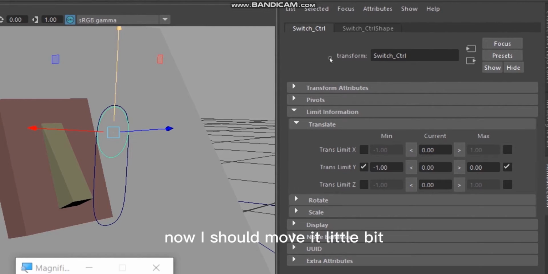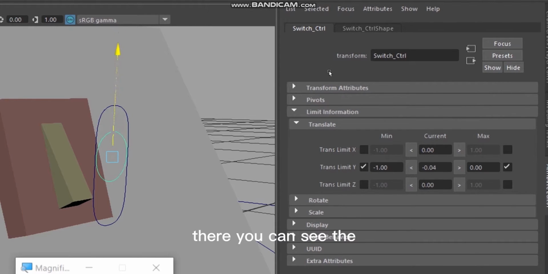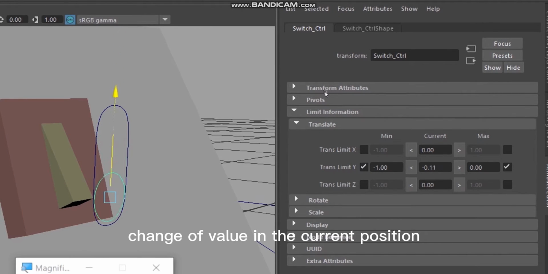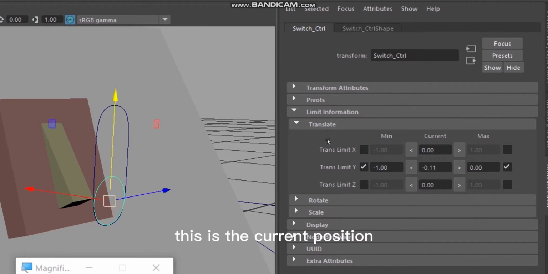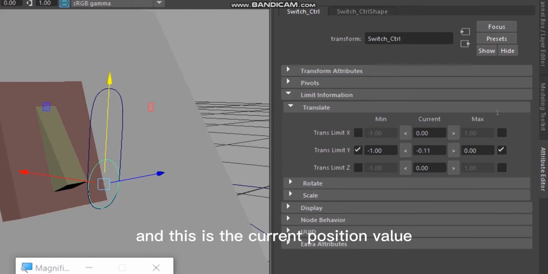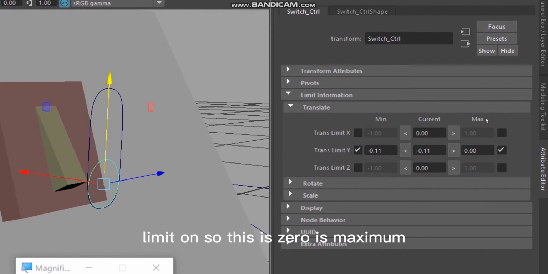Now I should move it a little bit. There you can see the change of value in the current position. This is the current position and this is the current position value. I am going to move that value to the minimum position. Okay, now I have turned the limit on. So 0 is maximum.